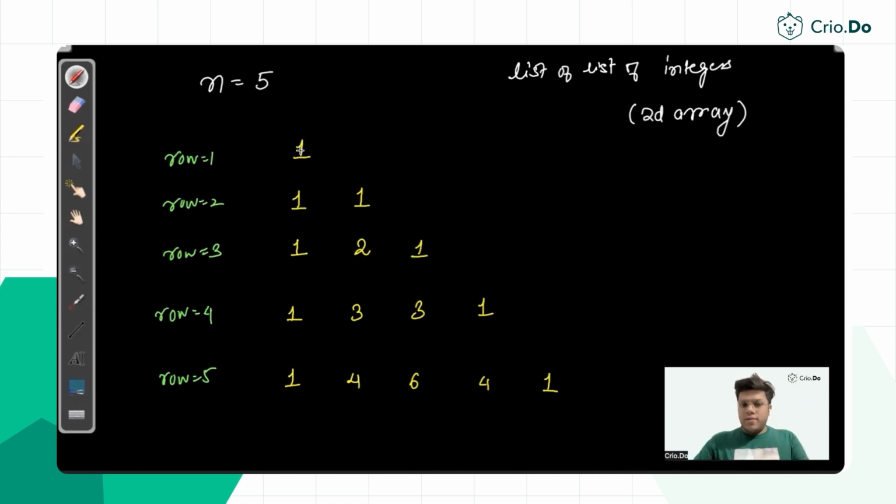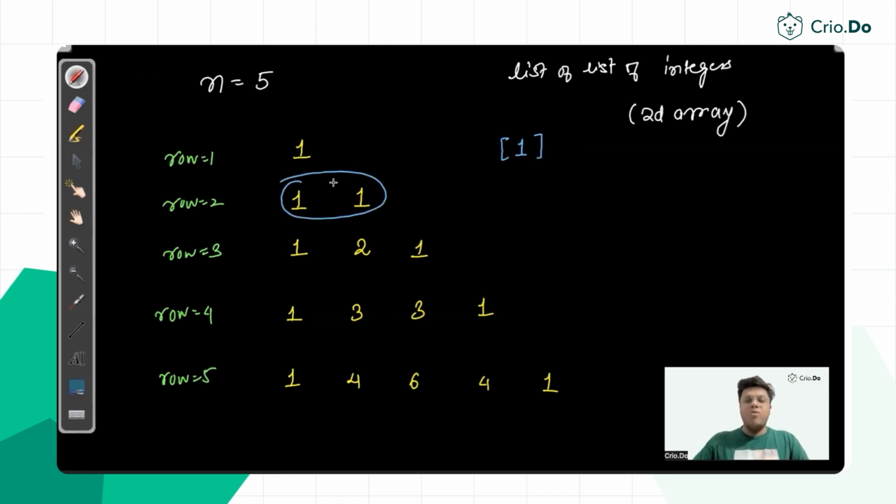So what we can do is, for every row, the first element is 1. As soon as we start from any row, let's insert a 1 in that row, in that list of elements, a dynamic array. And we will insert as many elements as the row index. If the row index is 1, we will insert one element in total. Since we have already inserted one element, we will say this is the first array list. Done. The first list of elements is done.